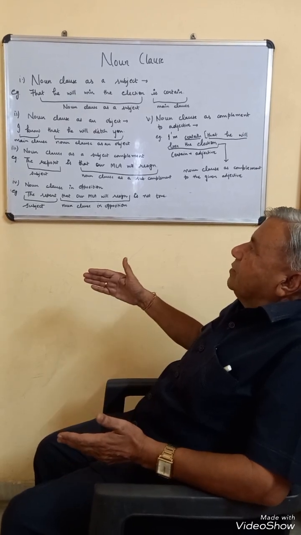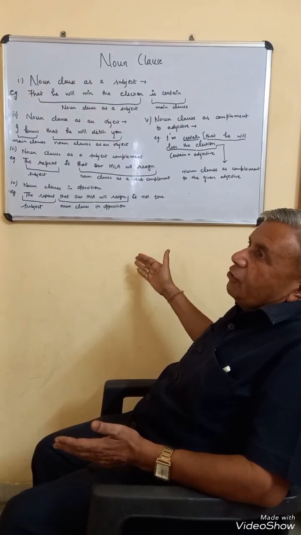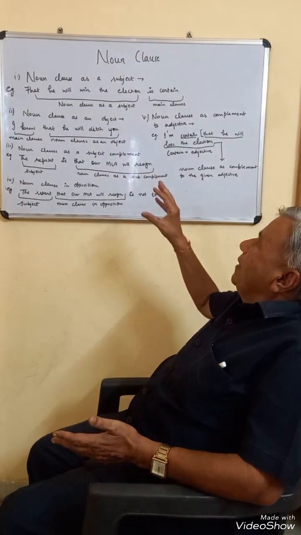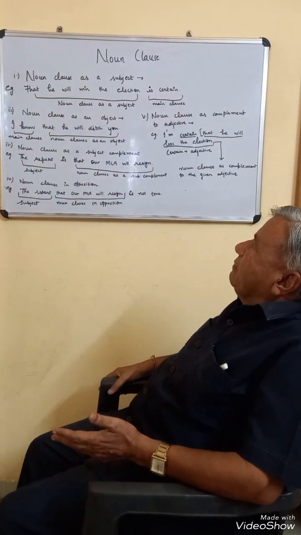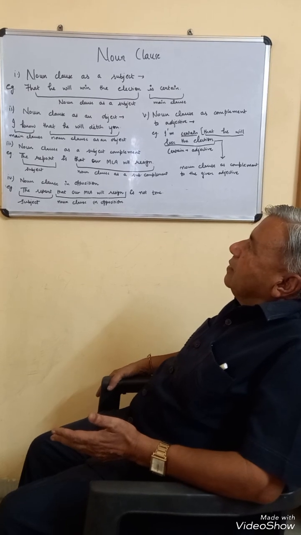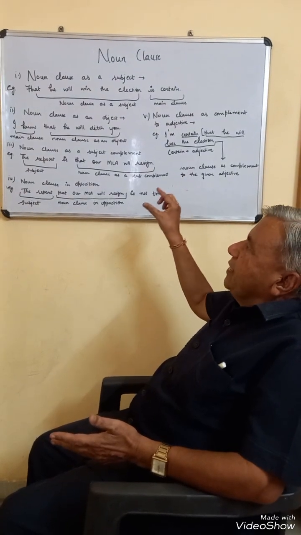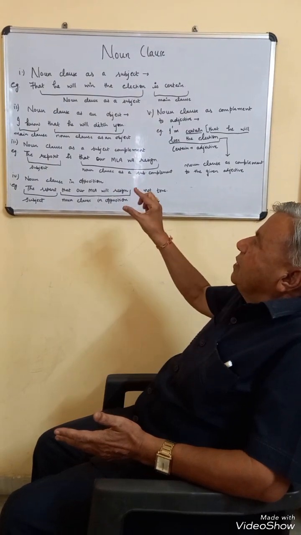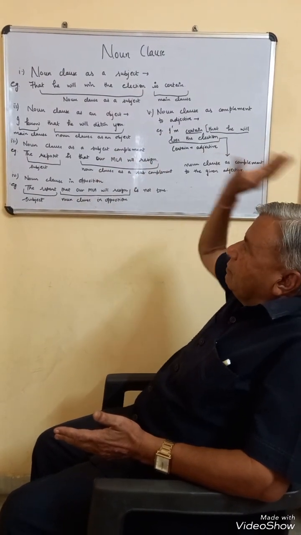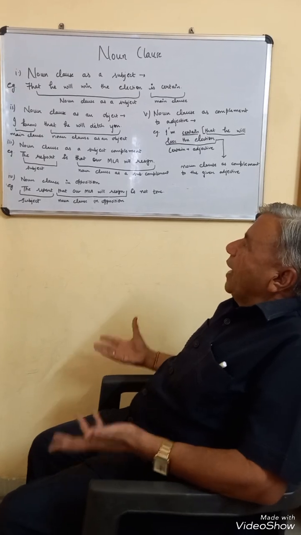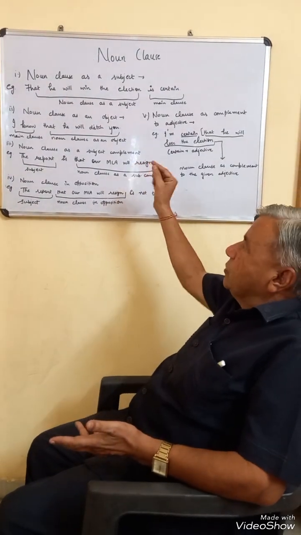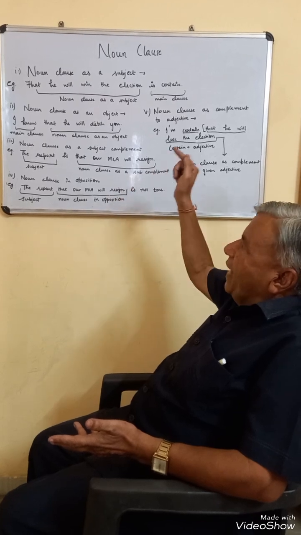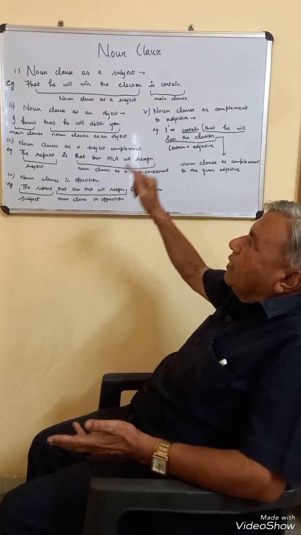As in the sentence, I know Ram. Ram is an object to know. In the same way, in the given sentence, I know that he will ditch you, here that he will ditch you is an object to the transitive verb know. And it is the answer to the question what. What I know? I know that he will ditch you. So that he will ditch you is a noun clause as an object to the verb know.